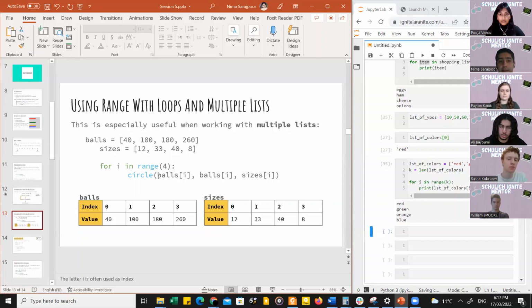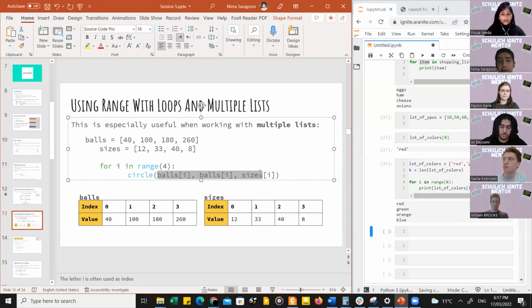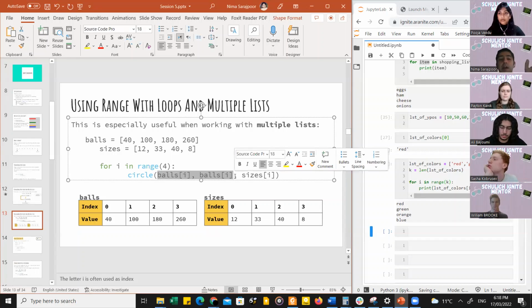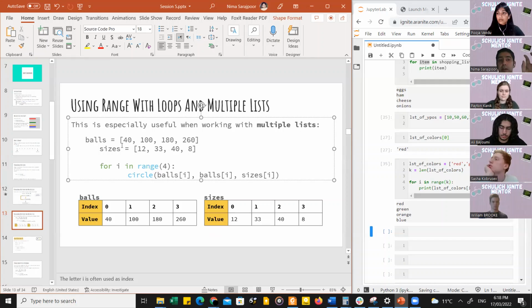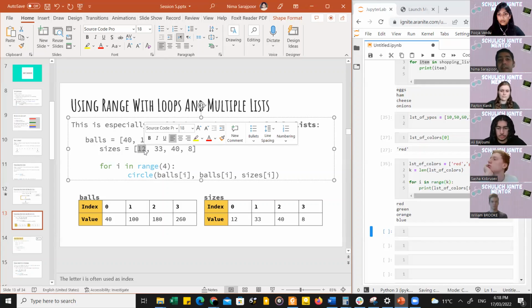And if you look at this code here, you remember that the first two numbers were the XY coordinates. So in this example, for the sake of simplicity, we assume that the x and y are the same, right? We consider the same value for the x coordinate and y coordinate of the circles. But you can change it if you like. But the idea is how we can go through both the list of the balls and the sizes together, assuming that if, for example, you consider 40 as the x coordinate for the ball, its corresponding size, which is actually the diameter here, is the same one here, right?